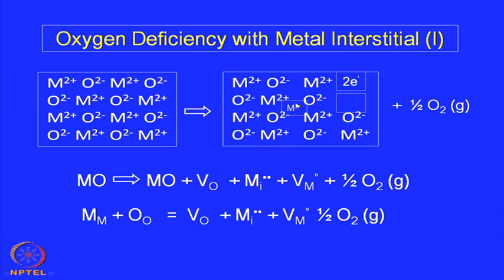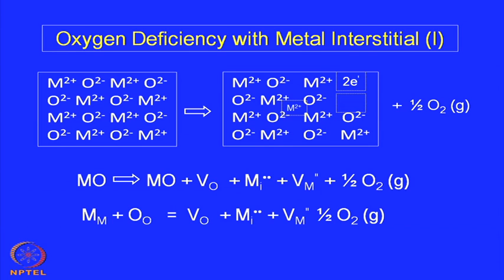So, this is once again an oxide lattice, and that is going to create a metal interstitial here. Now, this metal interstitial will be created. This metal has come from there. Okay. This metal was originally there on this surface, and then it has come along with its two positive charges. So, it has moved from a regular lattice site.